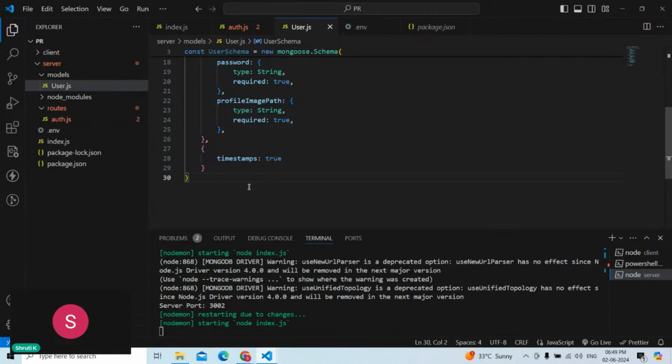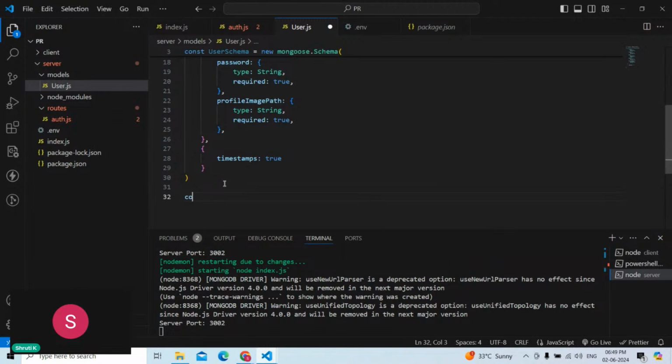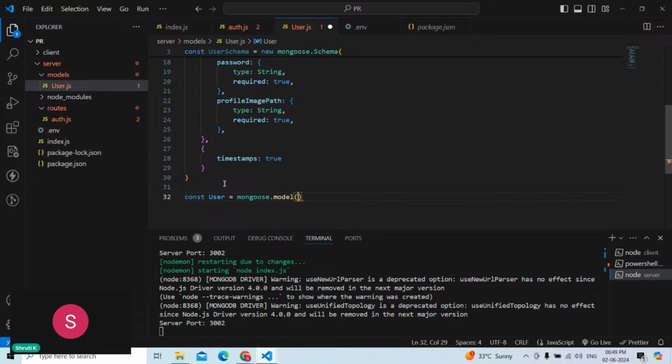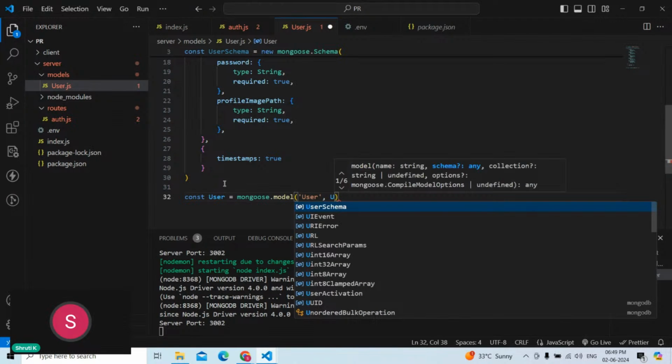Correct. Now, after adding this JSON structure, I'll just make use of const user, which is mongoose.model. Whatever model we have created, let that name be user, which is nothing but we are passing all the user schema under the user.